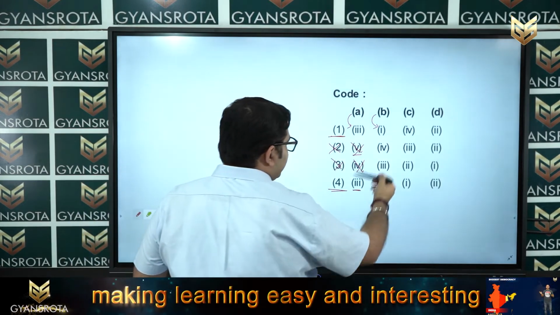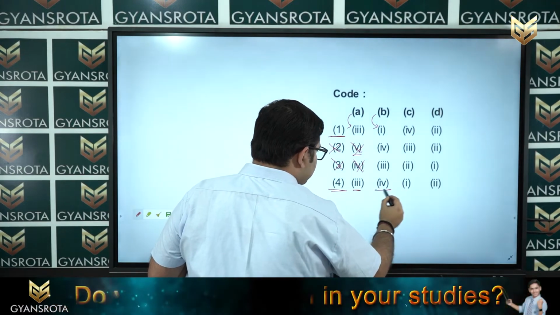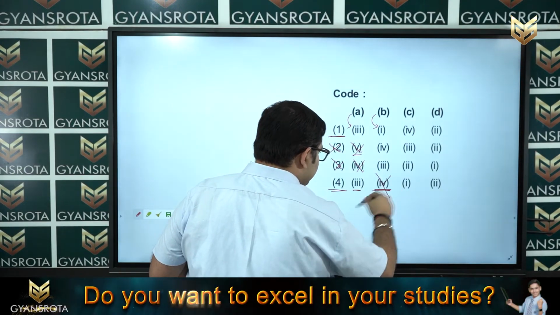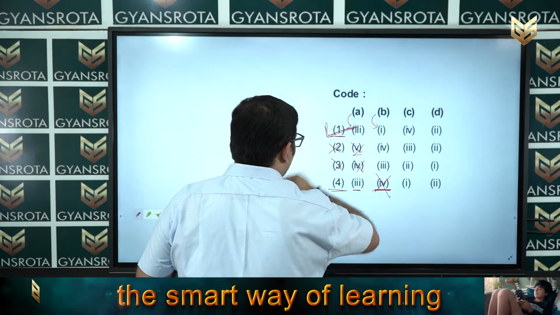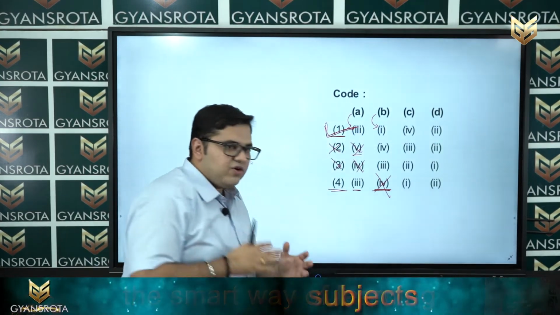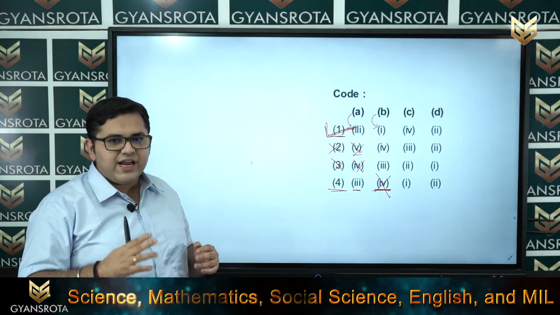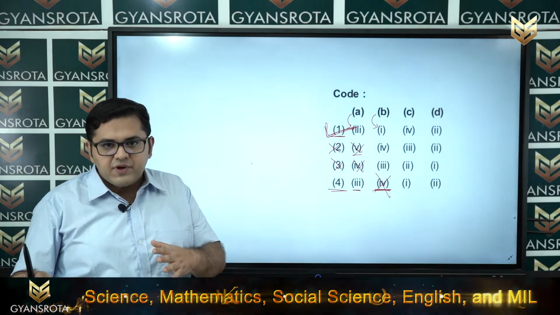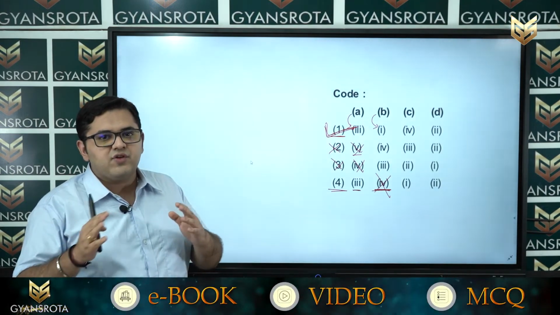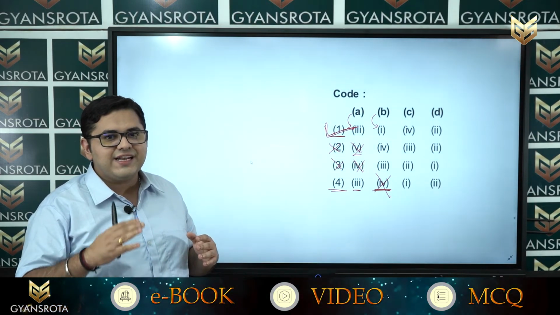Now go to the next part. Here B is matched with 1, that is correct, and here B is matched with 4, which is not possible. So, option number 1 is the correct answer of this question. There is no need to solve each and every hybridization. If you get the correct answer of 2 or 3, then for the remaining part you go to elimination of options, and at the end you will obtain your correct answer.